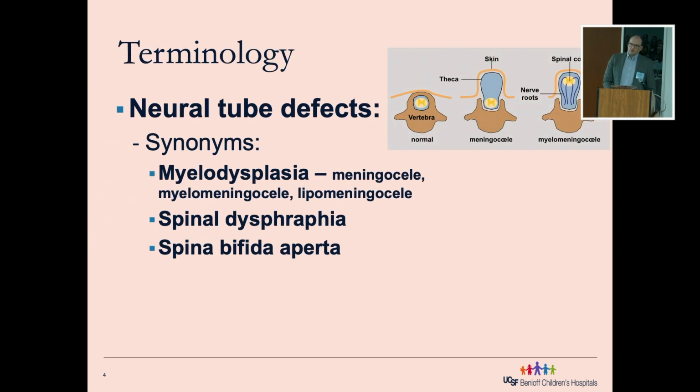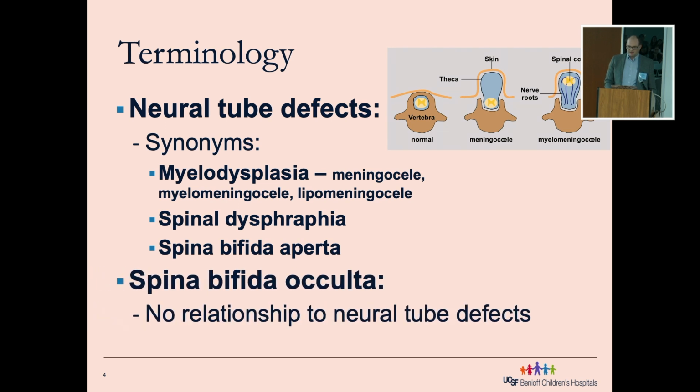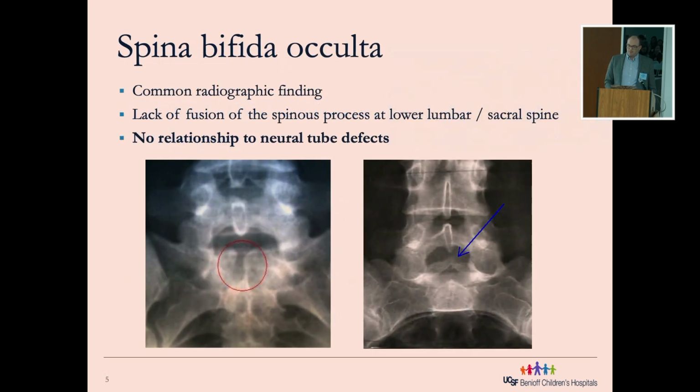I do like to also go a little bit into the terminology. I think Dr. Sager did a great job already giving a what-is, but I think it's important to think about this and also really to highlight that spina bifida occulta doesn't actually, in my mind, register as a neural tube defect. It doesn't have the lower extremity dysfunction. There are some things that we need to think about and be aware of.